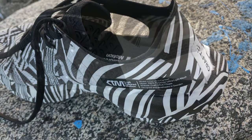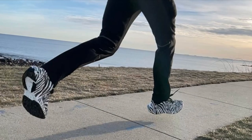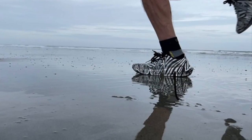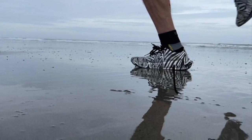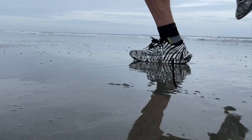We have padding around the Achilles collar and a gusseted tongue which helps lock the foot with excellent lacing. The full-contact outsole has about 3-millimeter lugs and it's proved amazingly silent on the road. It also gripped well on the beach. I think this outsole, in addition to its great performance on road, will be great on hard pack, dirt roads, gravel, and smoother single track.